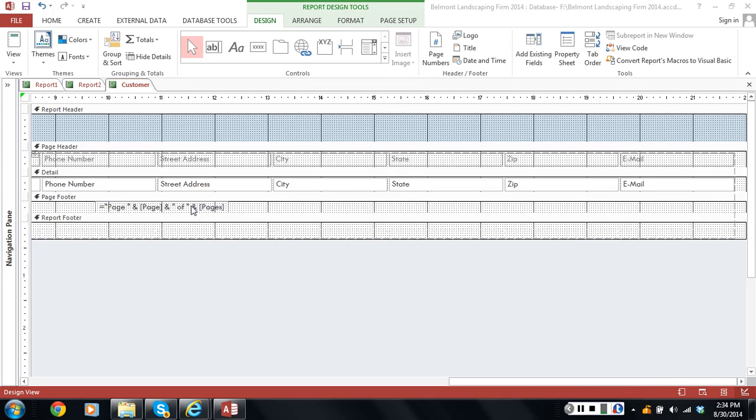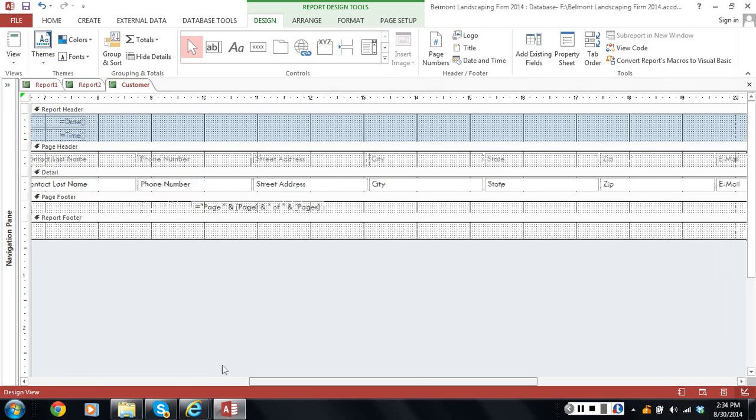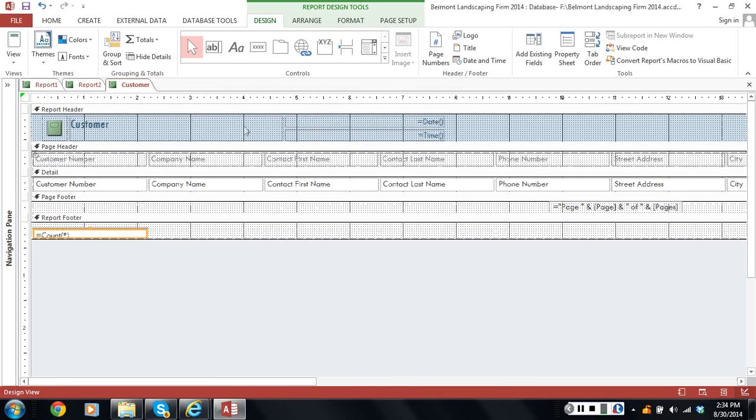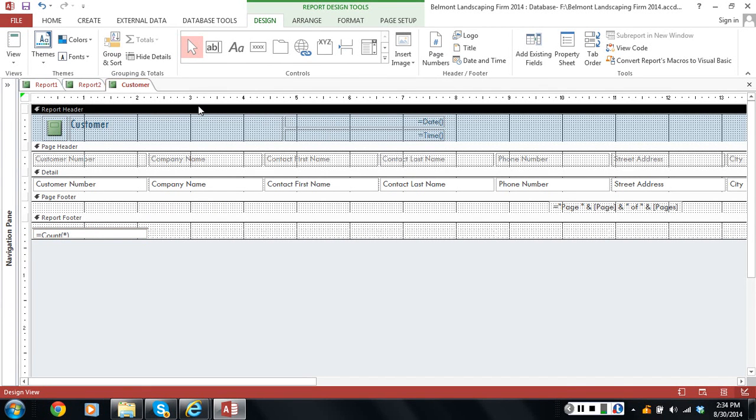Something we have not done yet at this point that we can also do in a form is adding a date or a time to a report or a form. Now here's how we do it. Step one, you'll notice here in the screen, that one was already created. Again, Access will automatically create date and time calculations when you use the wizard. But again, suppose for just a minute we didn't use the wizard and we're creating a custom report.